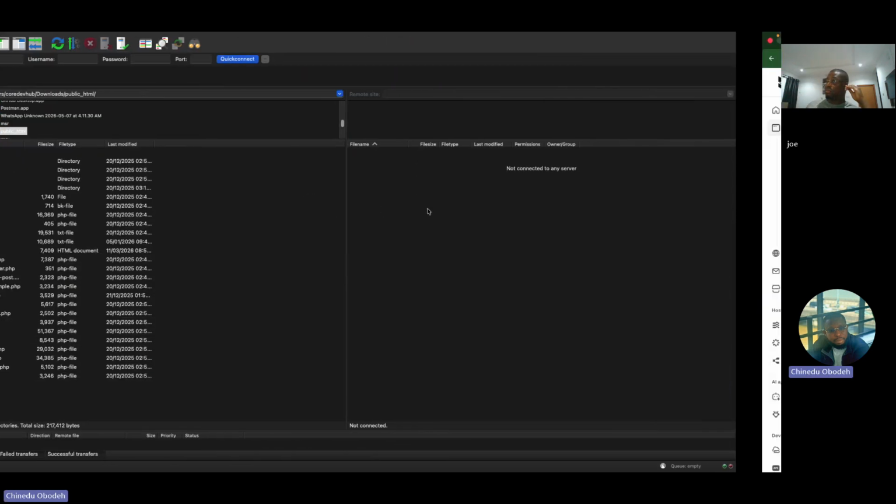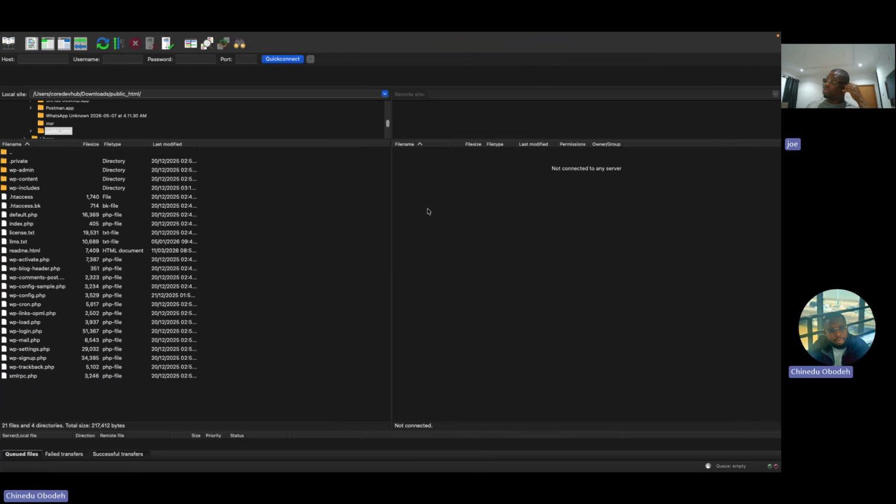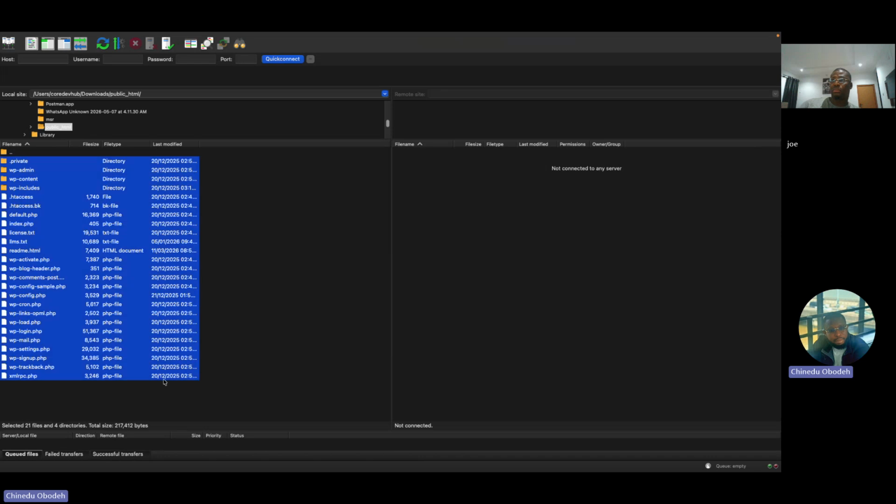So I'll upload that website there. Let's see what it looks like now. If you look at it, this is the folder. If it's in your htdocs, you will navigate to your C drive, your htdocs. You can find your way around here, right? If you open your htdocs and open maybe WordPress 2, you will see that the content of WordPress 2 will open here. You can do Control A. This is what you have here.